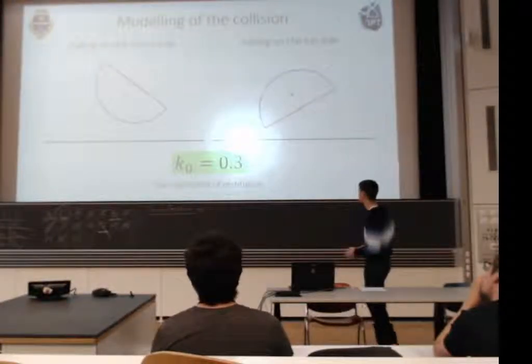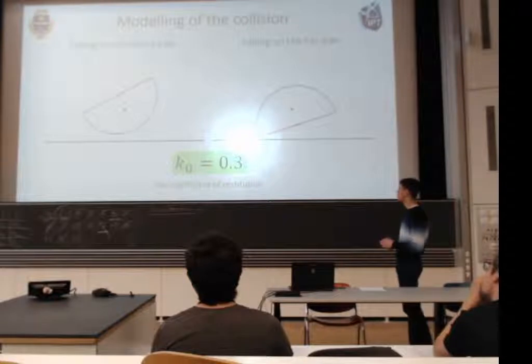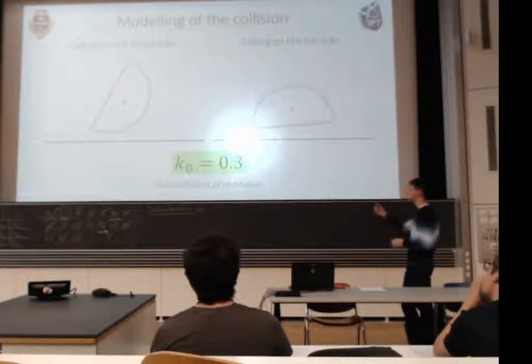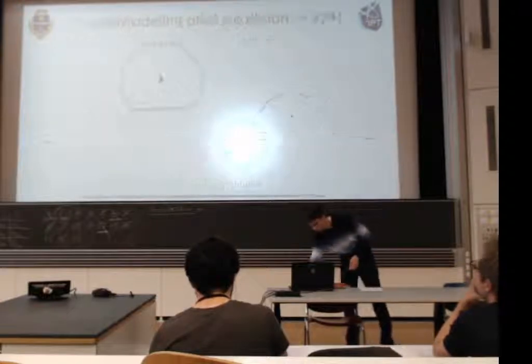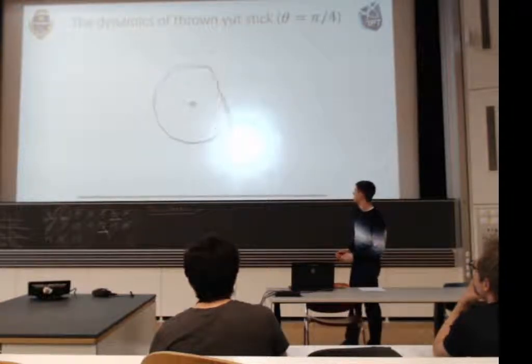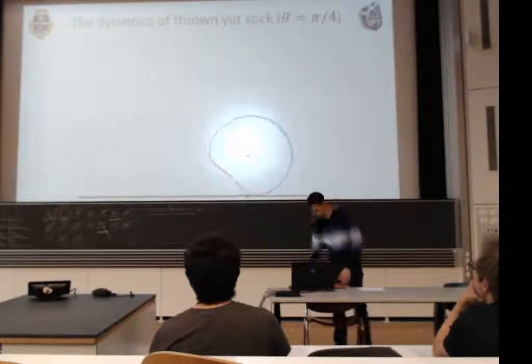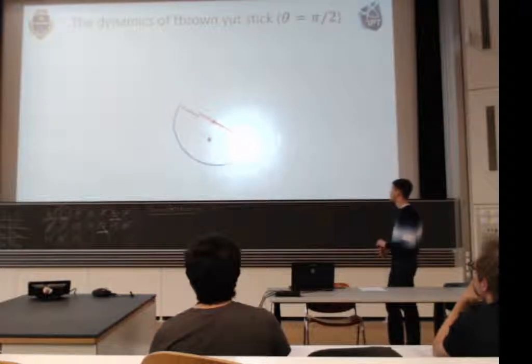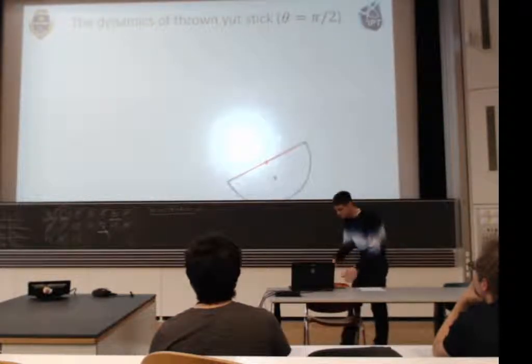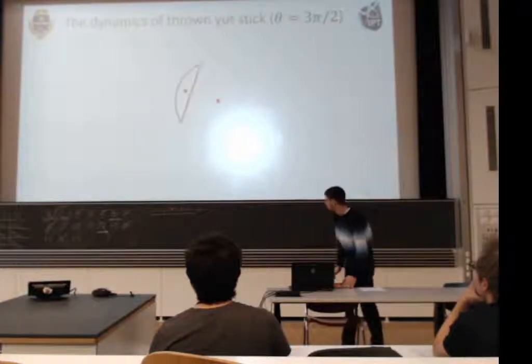So you have the videos of our modeling for different yardsticks with coefficient 0.3. So you see it now. Then this yardstick. So you can see how it behaves. Then this one. The black point is the center of mass of the yardstick, and the red point is the geometrical center. And the small yardstick.